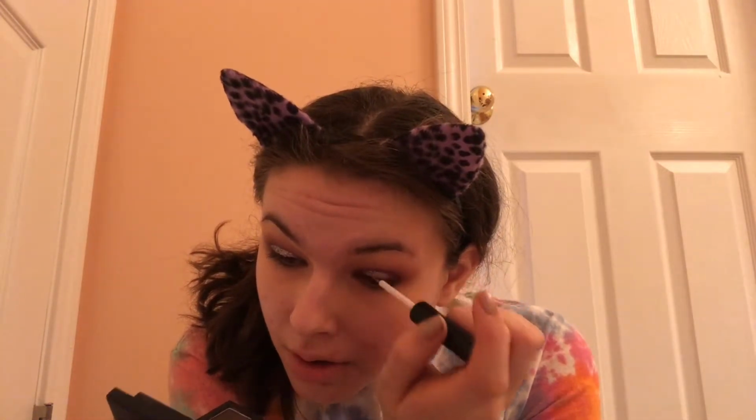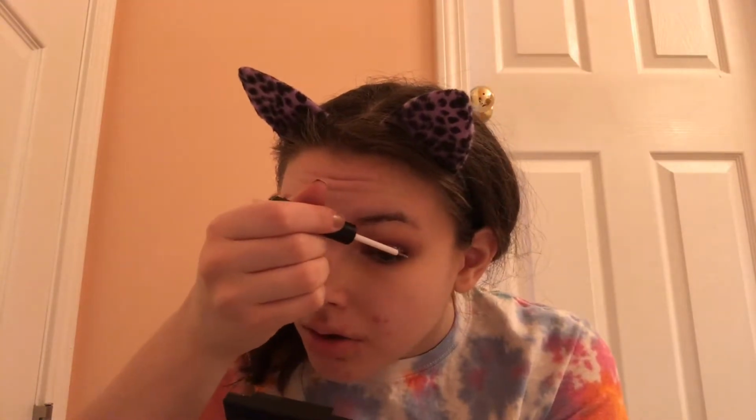So this is how it looks on half of the lid with just 1 layer. You can tell it's definitely not as bright as that, but it's definitely still pretty. So if you just want a subtle glittery effect, go in with 1 layer, but if you want a lot of glitter, definitely a darker base and 2 layers on lighter bases.